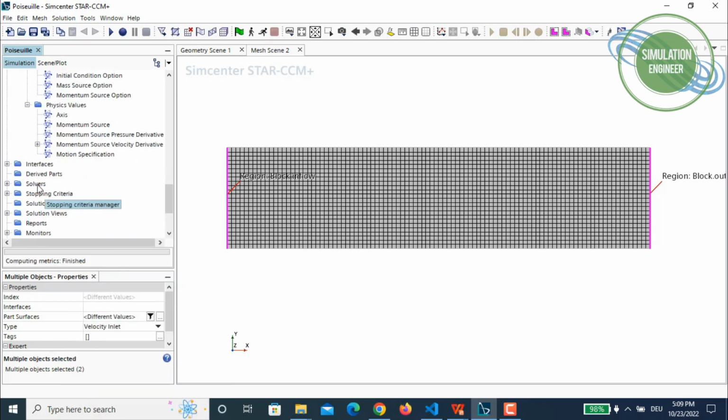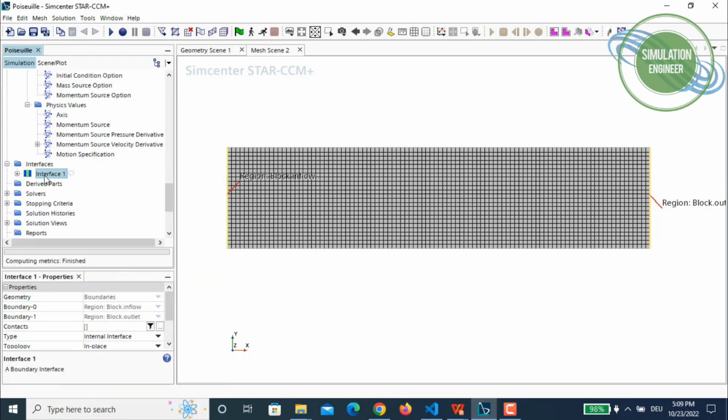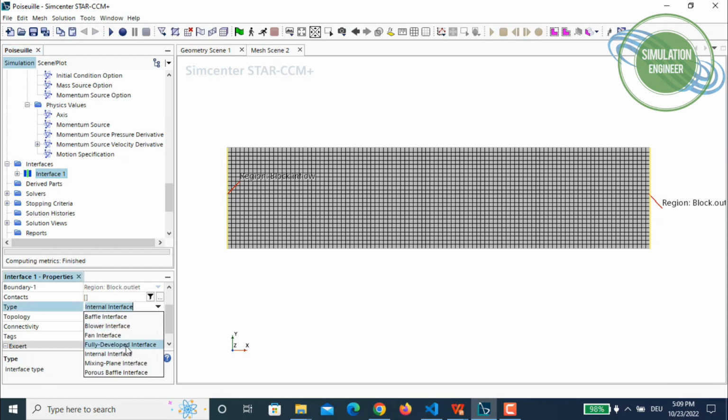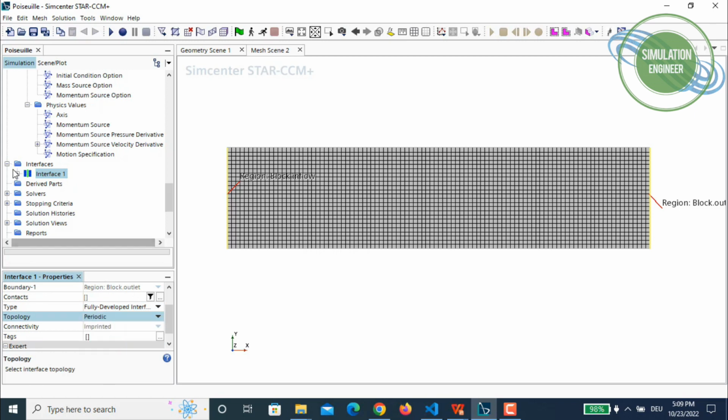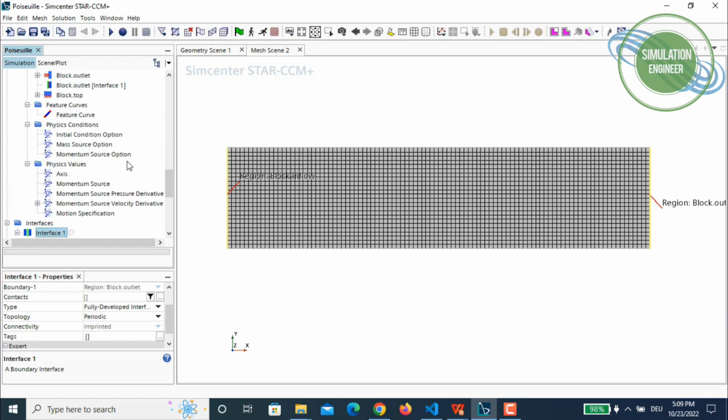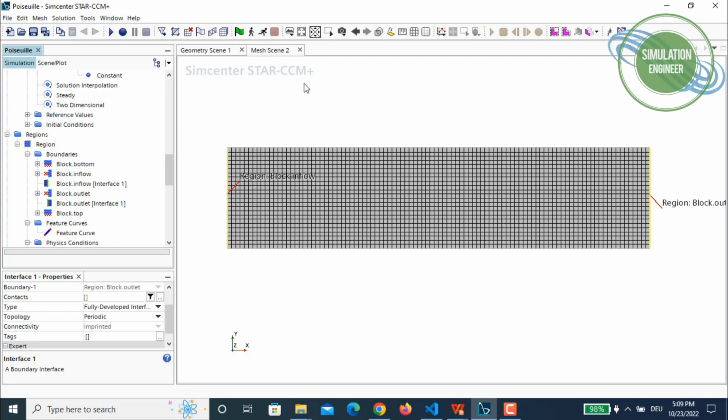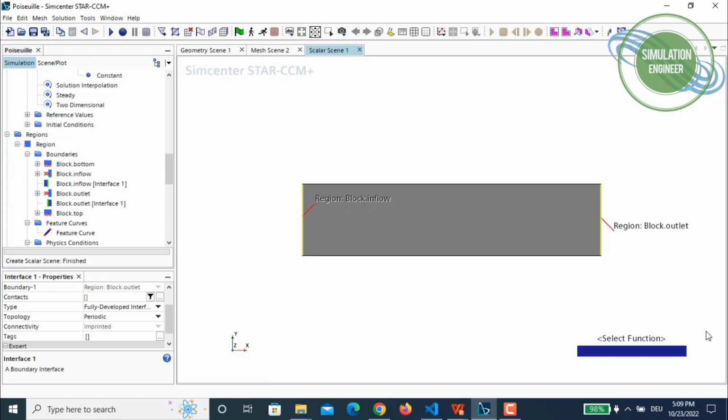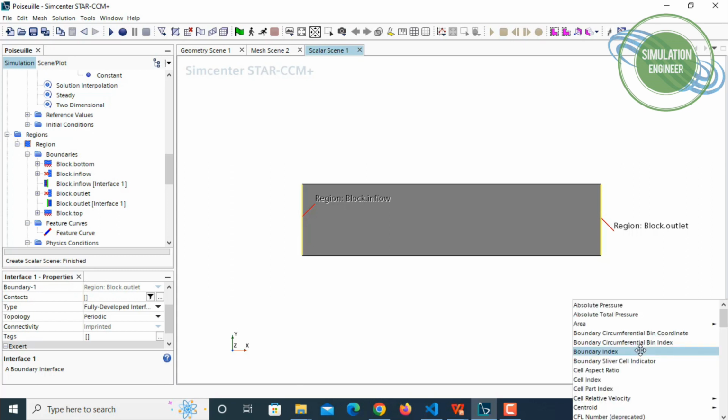Once you create this interface, we will see our type is internal, and we will say it is a fully developed interface, and I'll be using a periodic boundary condition, right? I think other than that, there is not much to set up. Now we will define our scalar scene, so we will be simply plotting the velocity here.